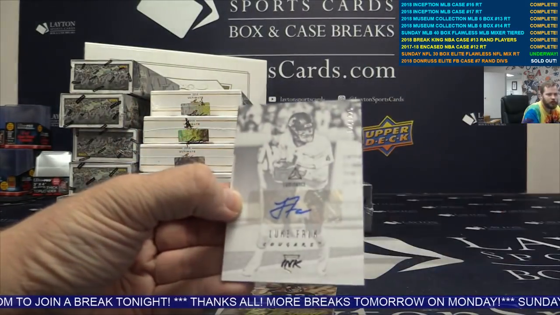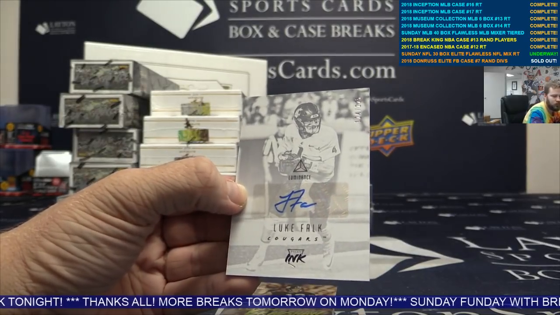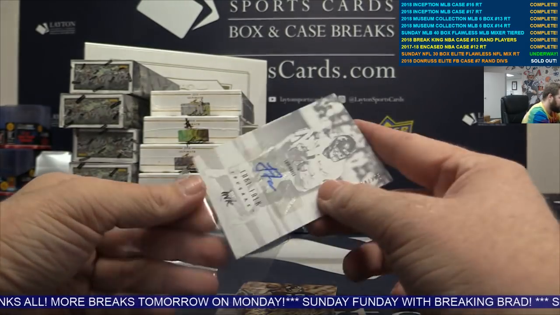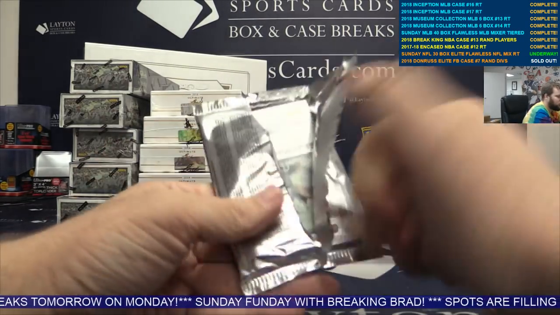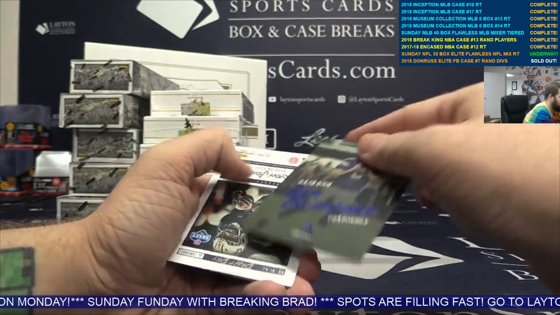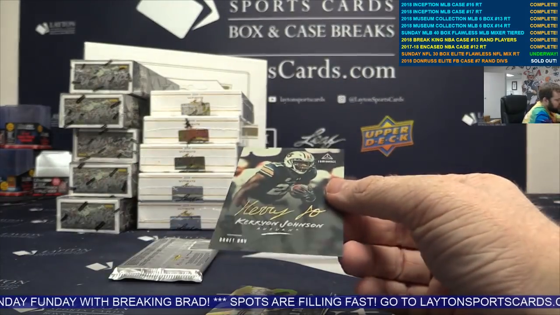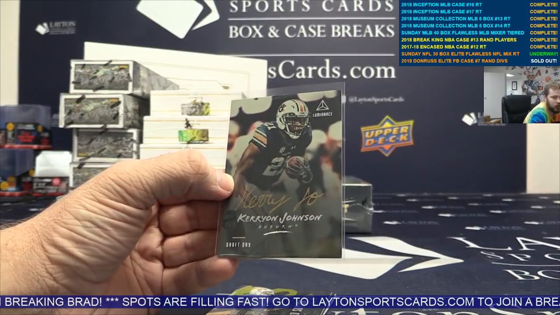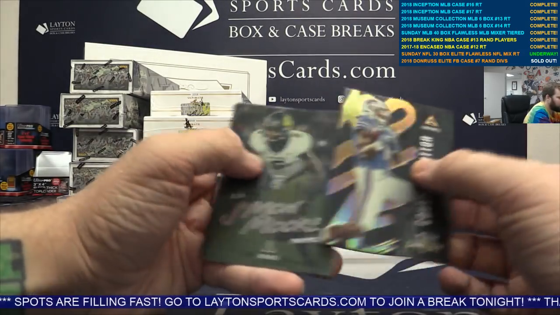All right, Luke Falk is our first hit. Falk's Titans, rookie auto to 225. It's a 99, Sam Bradford. We got Kerryon Johnson. Draft day, gold ink auto. Nice. That is Lions. There you go, Lions. Nice hit, gold ink.